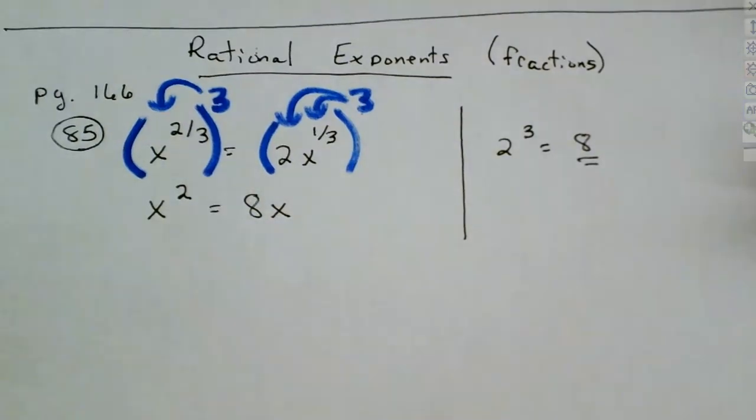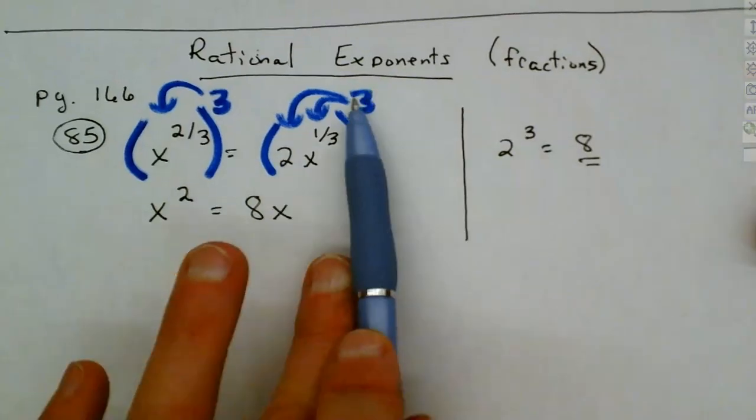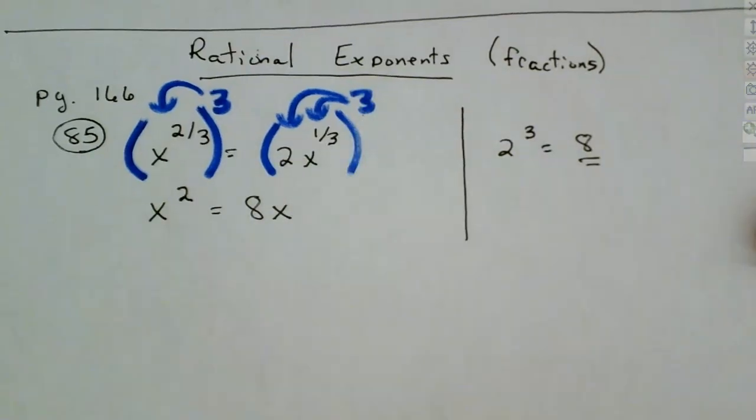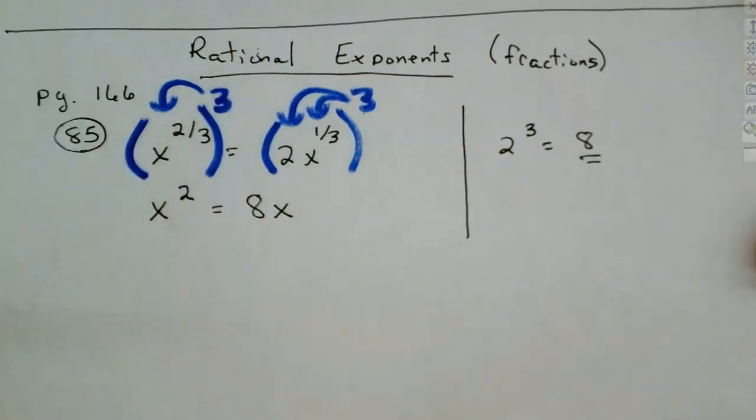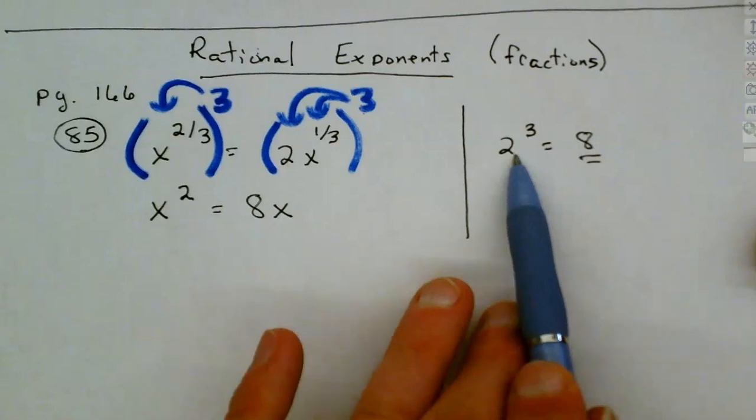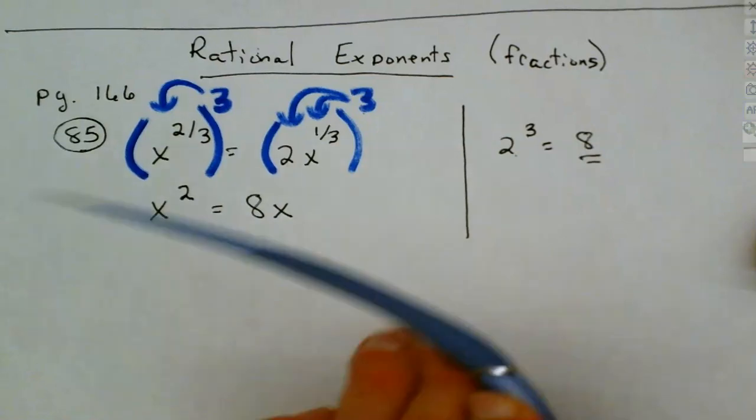So does everyone see how I got rid of my fractions? And these are pretty simple to solve. But make sure that you distribute that power through each part. The numbers included. And they're not multiplying. It's not 2 times 3. It's 2 cubed. That's the important takeaway there.